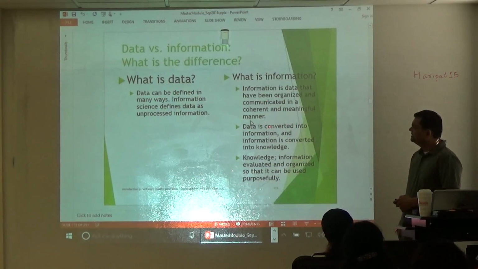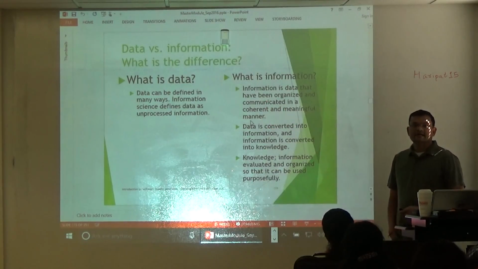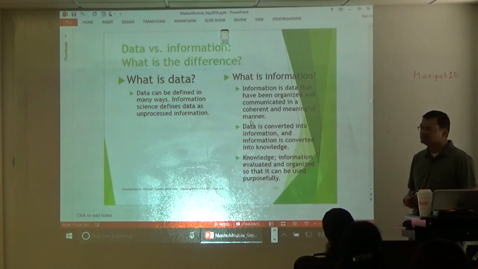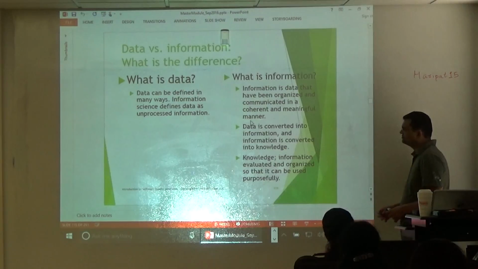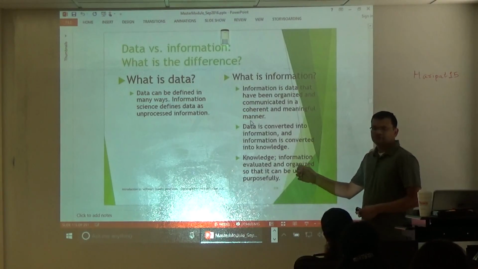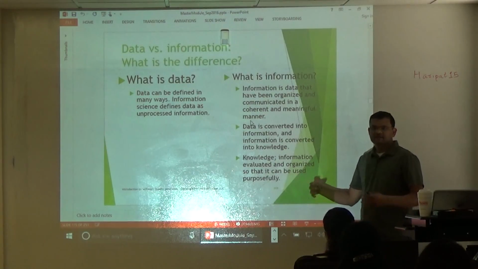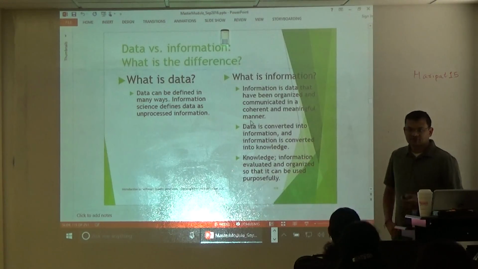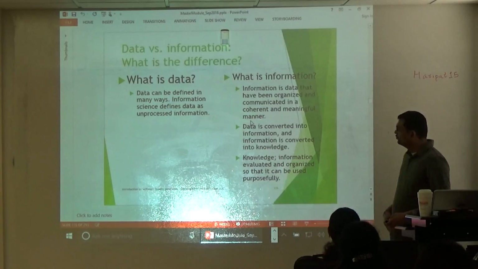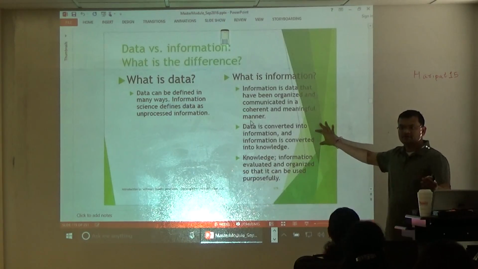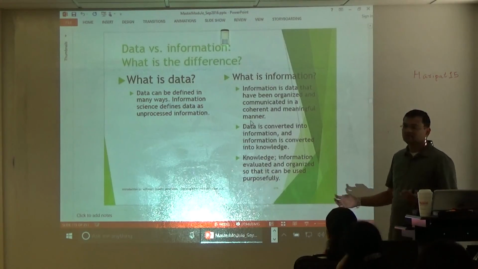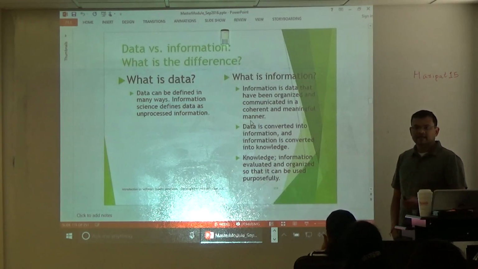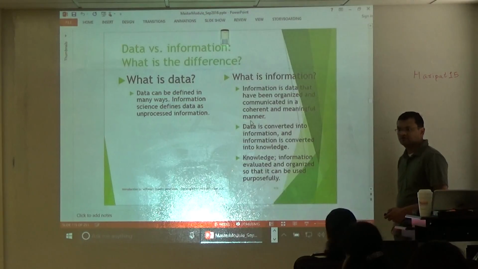But when you analyze and organize it in such a way, it becomes information. Collecting addresses alone isn't going to help companies generate business. When they look at the address together with the customer in a bigger picture, that's where they can convert that data into information and make meaningful decisions out of it.